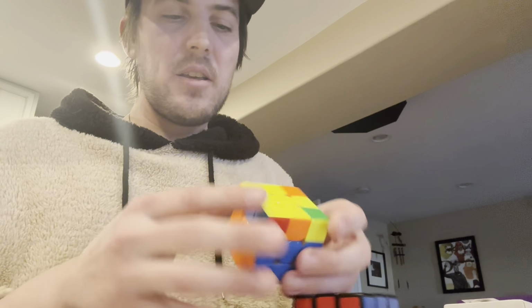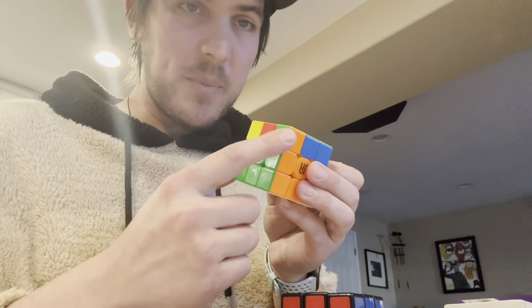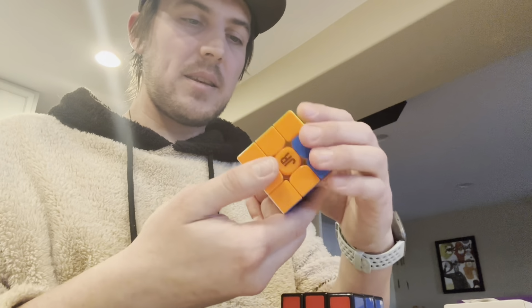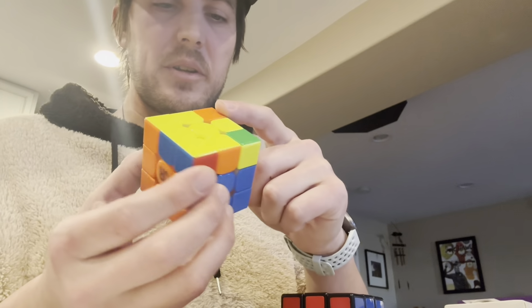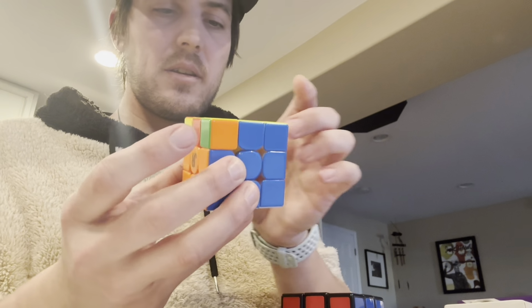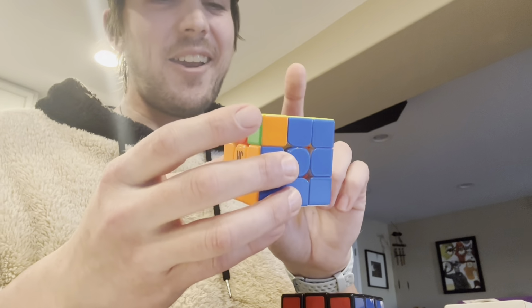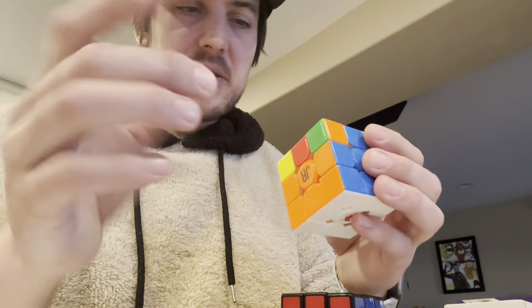At that point, you find your corners that match. You want to line them up and find out how many need to be swapped. So this was the one that we had: we had the red and green and the blue and green, the red and blue and the green and red in the right spot, and we just needed to switch these ones. So I can just do that real quick for you.